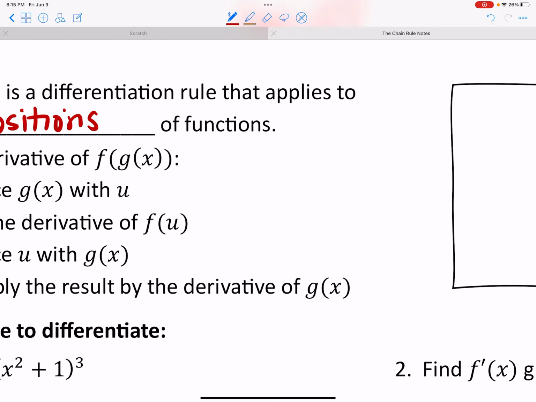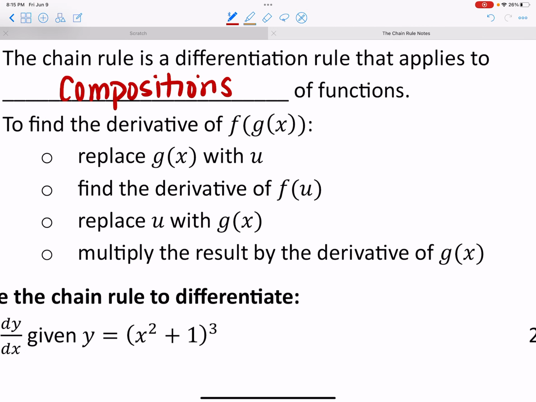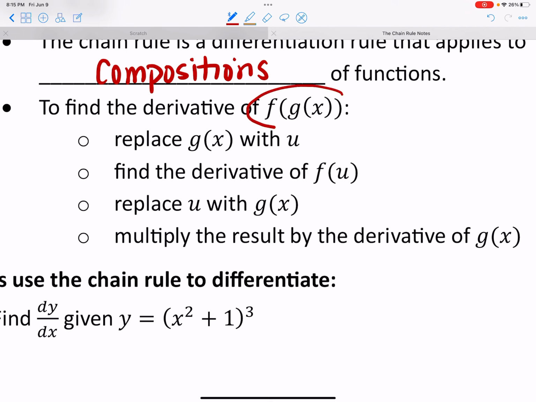But let me show you some steps that we can start with just to get the hang of the process. And then eventually, hopefully you wean yourself off of using these steps. So we're going to have some composition. I'm not really going to be worried about what our function is going to be named. I just want to think about the two functions that I have here, which one is the inner, which one is the outer. And what I'm going to do first is replace that inner function, whatever it is, with u. So instead of f of g of x, I'm going to be looking at f of u. And then I could take the derivative of f of u really nicely. So I'll be finding f prime of u here.